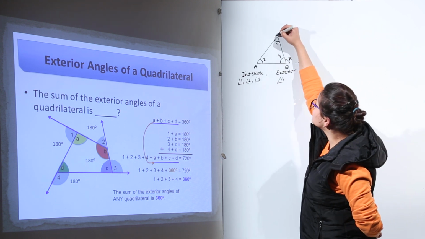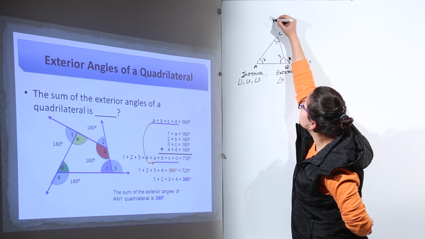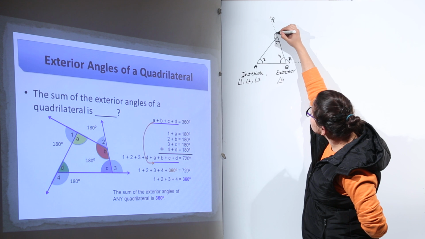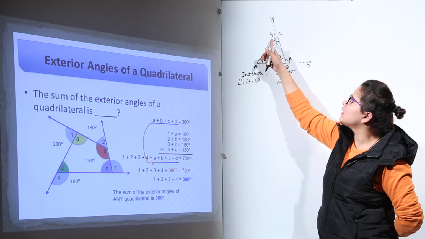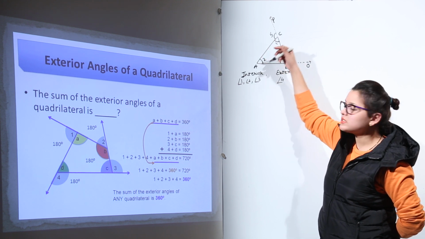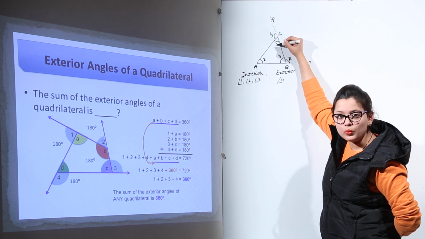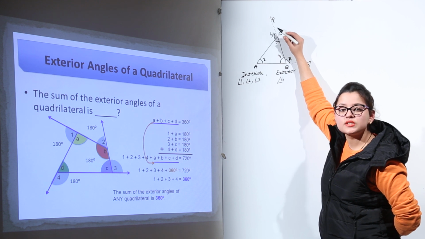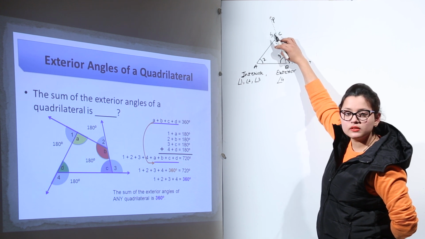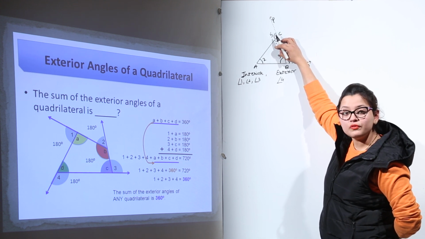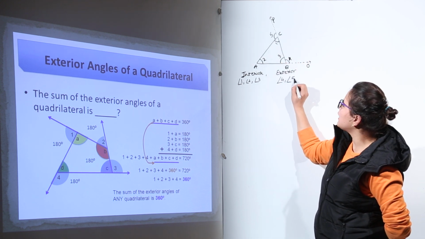Now similarly, if I extend BC to some point, say P, that makes another angle called angle 5. Even angle 5 is an angle of this polygon only. Why? Because it is formed with the sides of this polygon only, but it is lying outside the polygon. So the angles which are formed with the sides of this polygon are the angles of this polygon, but if the angle is lying outside the polygon, that will be known as the exterior angle.